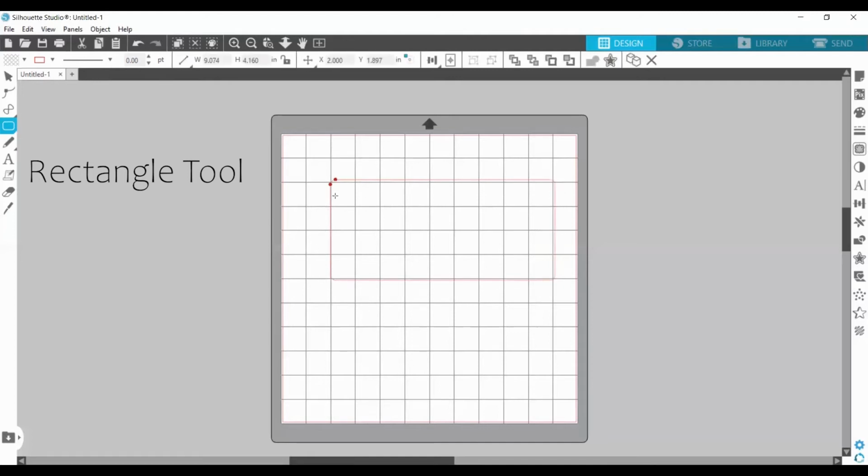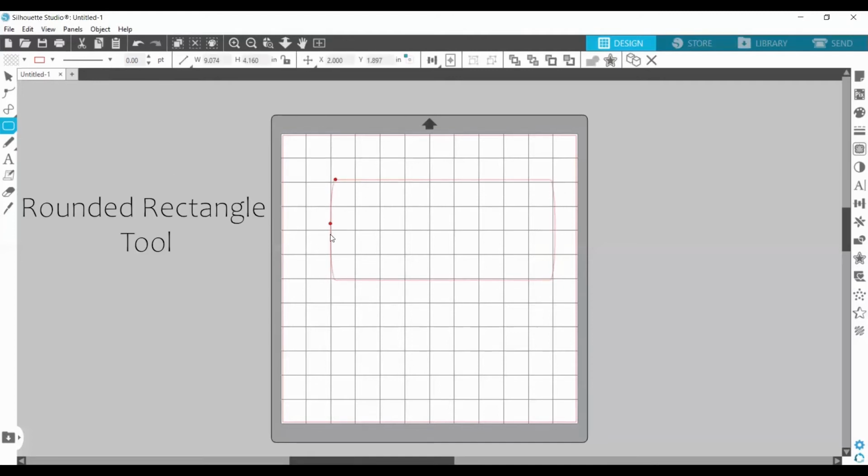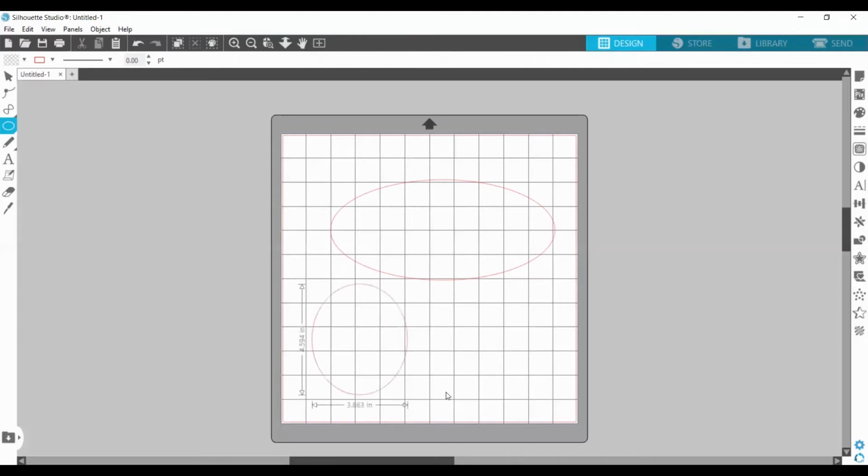Our next tool is the rounded rectangle tool. These points allow you to change the curve of that corner. So if we drag them out all the way that we can, we will create an oval if that's something that you wanted to do. But there's another way. You can go to the circle tool and you can create an oval this way. If you hold down Shift, it'll do a perfect circle.